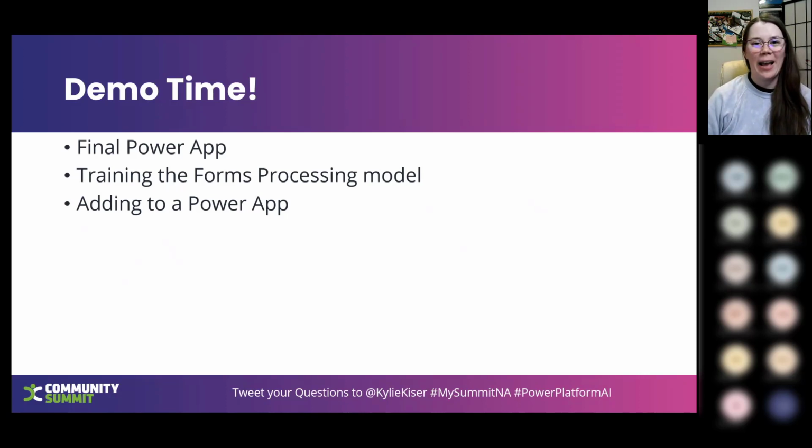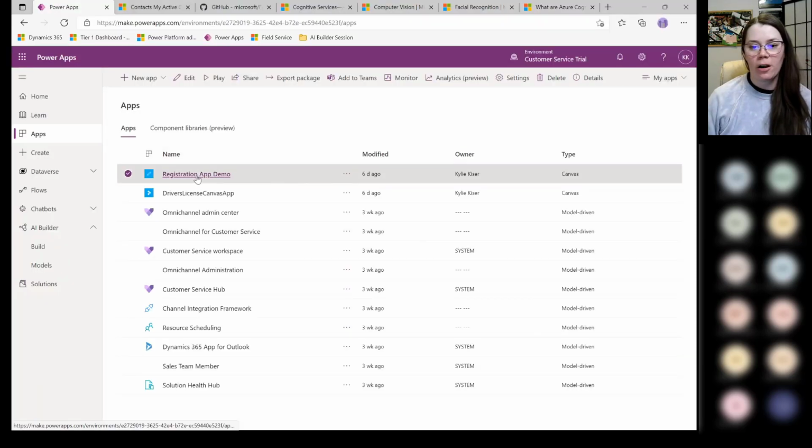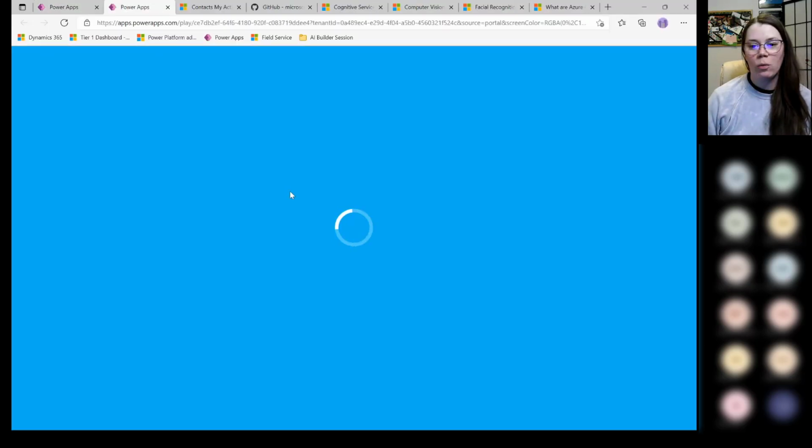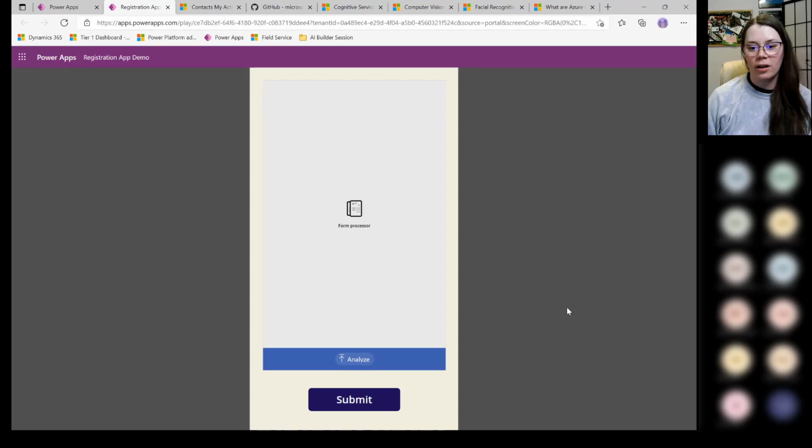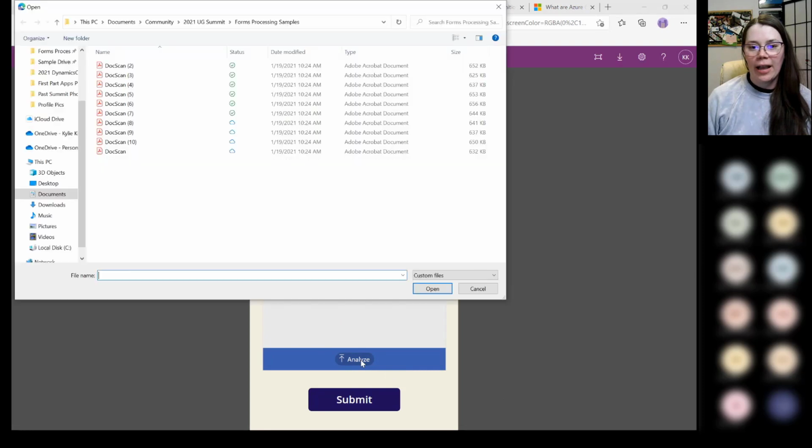But it'll be fun. And as I said, I'm not super technical, I'm not a developer, but still able to just set this up really point and click. So let me jump over there. Cool. So let me start our demo so you can see what our final process is going to look like. So we created a phone app and we can click analyze.